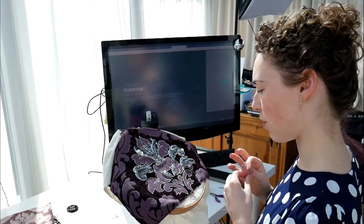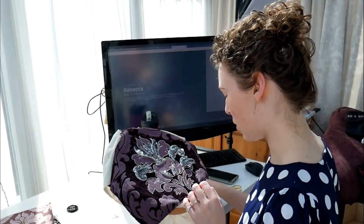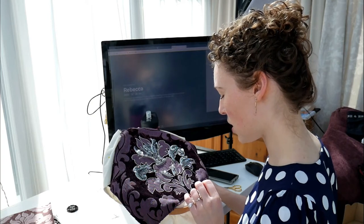I think it looks more fun than I thought it was going to from afar, so pleased overall. We'll see just how many hours I can put into this one.